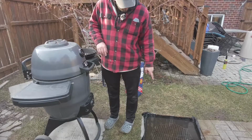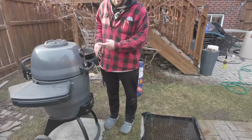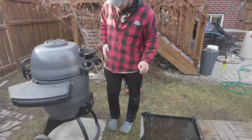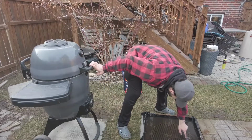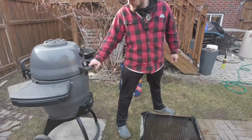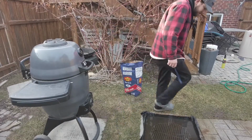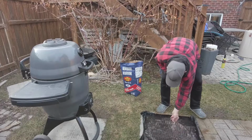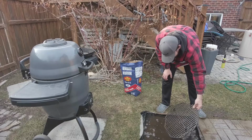So I'm going to take that grill that's been sitting in there after I wire brushed it, rinse it off with the water, set it in here to dry everything out completely. You want it perfectly dry when you go to put the oil on, or else it won't work properly. So let's take this. More stuff's coming off it. Alright, let's take this, rinse it off, and then put it in here. Looks okay, eh? Most of the rust's off of there. Should look real nice once it's seasoned.